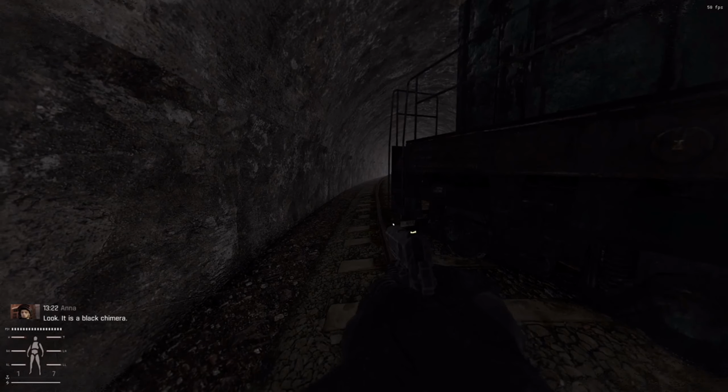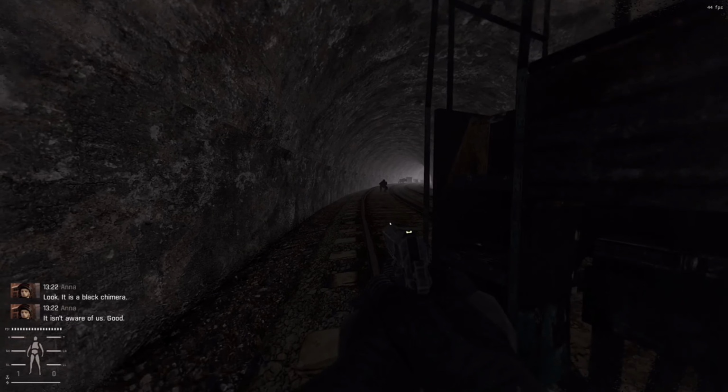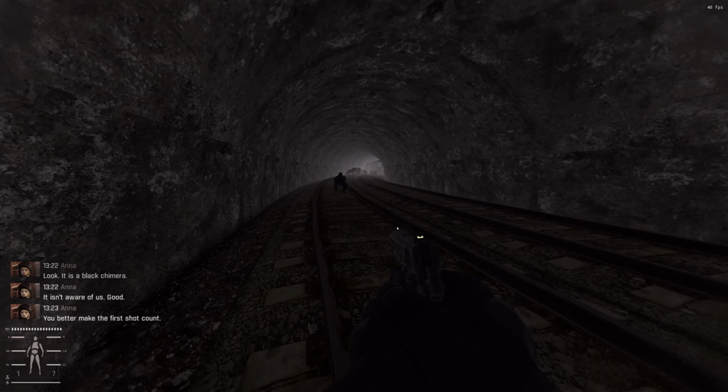Look, it's a black Chimera. Oh, she's all up over the edge. Look at her. It isn't aware of us. Good. You better make the first shot count.